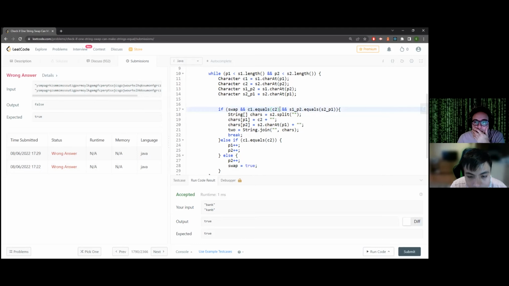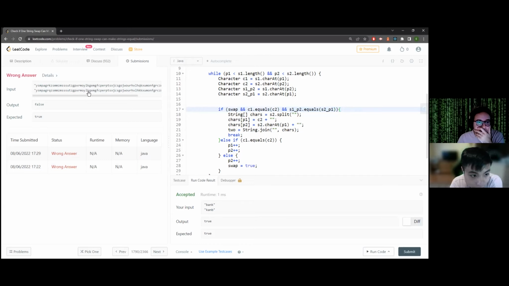But now if we take a look at S1 at this position, which is a K, we want to check if that is equal to S2 at P1, which it shouldn't. It should equal a Q. So we kind of skip this edge case, if that makes sense.